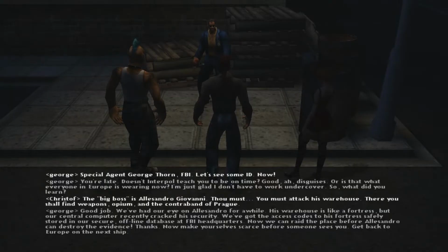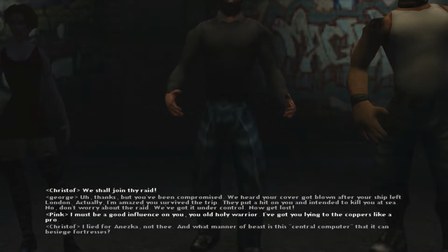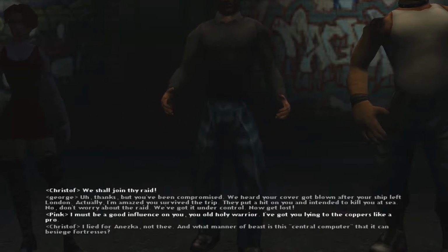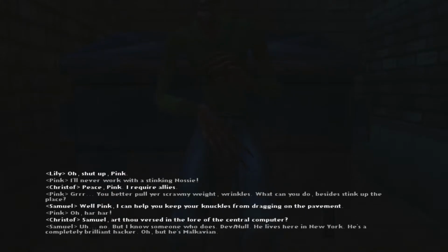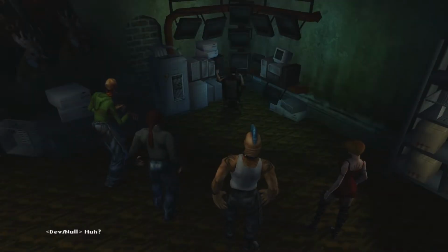We speak to an officer, George Fawn, and tell him about the Giovanni and that we wish to join them in their raid. However, he declines, so we must find a way to breach the Giovanni warehouse. We see a Nosferatu by the name of Samuel in trouble, so we help him out and in return he joins our coterie. Samuel also tells us about someone who can help us access the Giovanni warehouse, a Malkavian called Devnor. So we see him and yeah, be prepared for Malkavian nonsense.